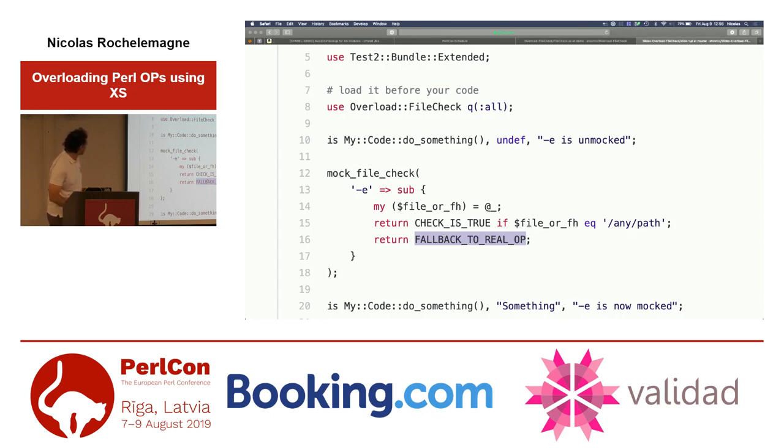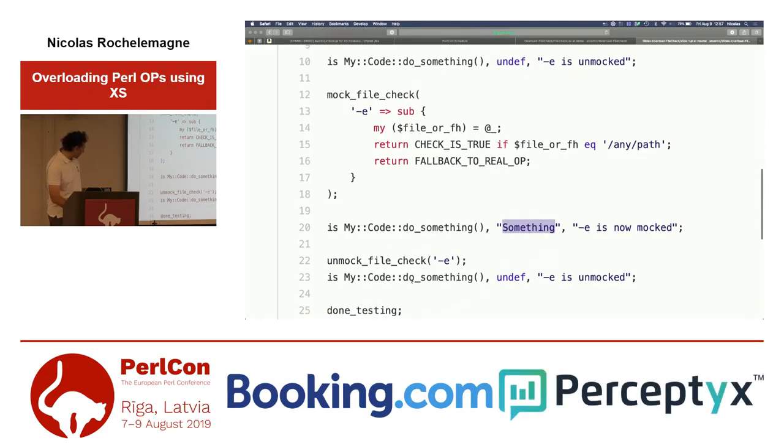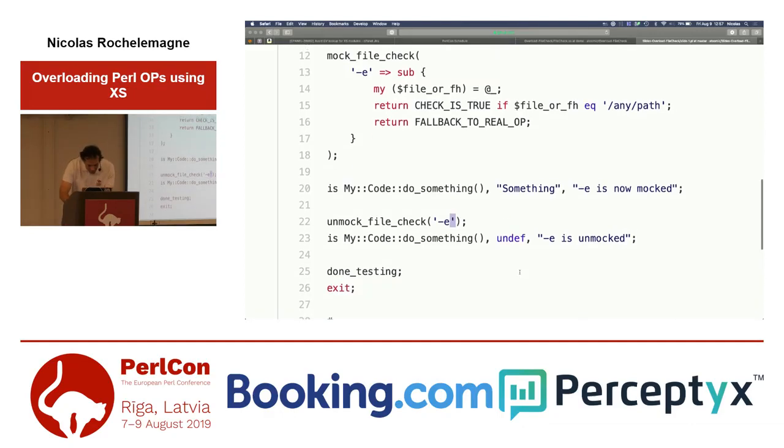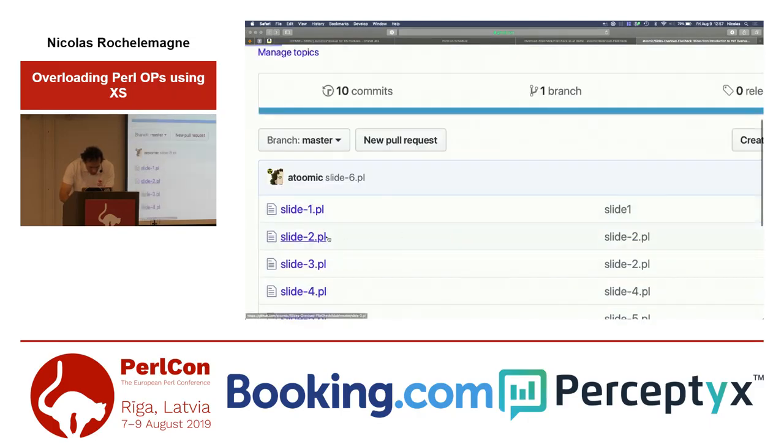Okay. So for example, here I can, even if the file doesn't exist on my file system, if I see /any path, I can say, hey, it exists for -e. And that's what it does. That test will pass there, and then we say, okay, it returns something, so it exists. And then I can unmock it, which will flip-flop the Boolean flag, and in that case, the file doesn't exist. This is cool. So now I've got the API in pure Perl to enable and disable the -e behavior. Let's go one step deeper there.